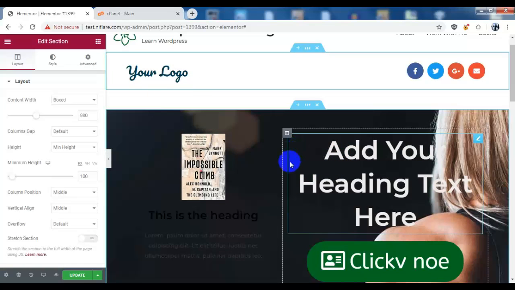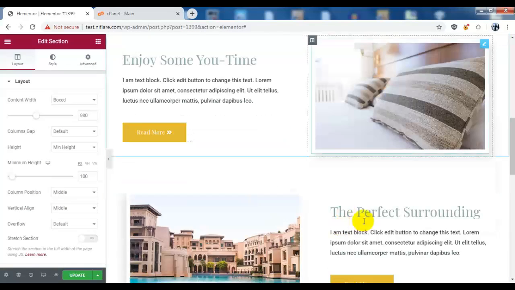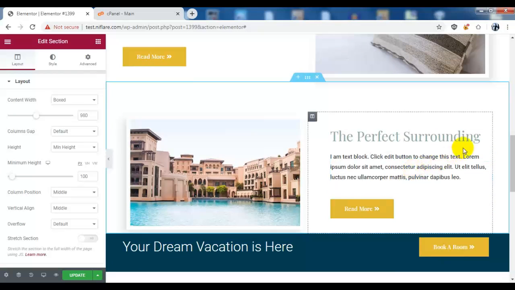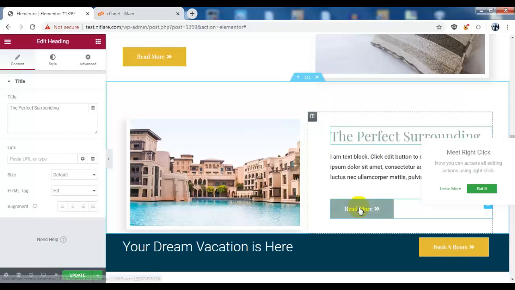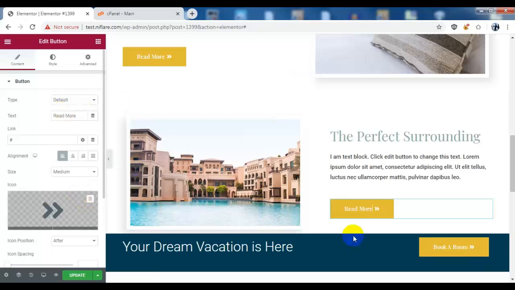So I have it like this. You can edit any element you want by just clicking on it. So you add X, that. Can I take this too?